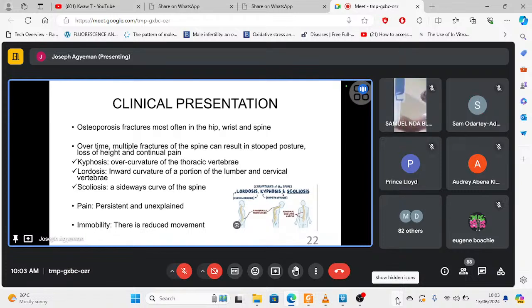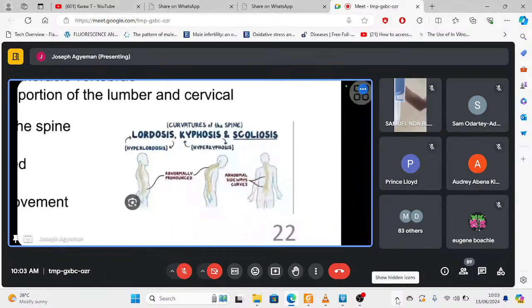So it makes them appear shorter, because when the vertebra is straight, you look normal on your back. The moment you bend it, then the person will appear shorter. So you see this a lot in the elderly, where you see them having kyphosis. Because of repeated fractures and remodeling, when the vertebra is straight, you appear taller than when it bends. So some people can get this outward curvature and they appear shorter than they used to. Or they can get an inward curvature.